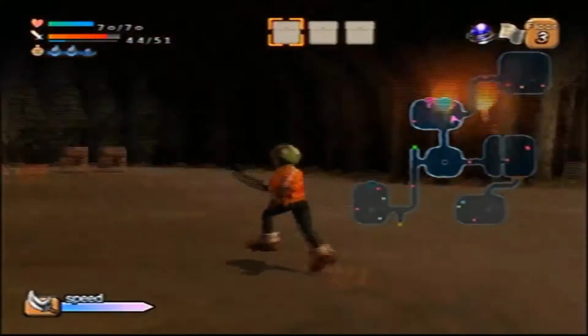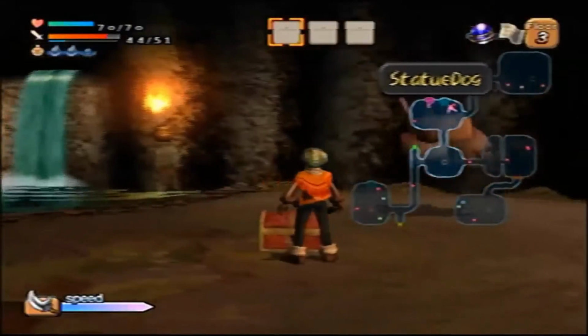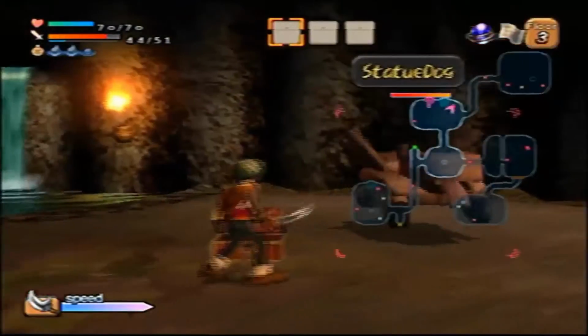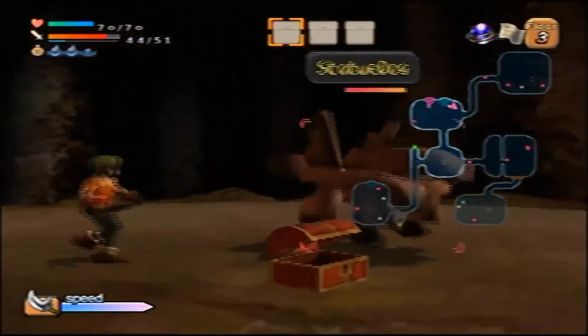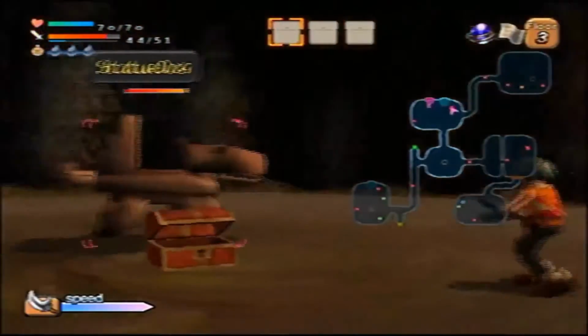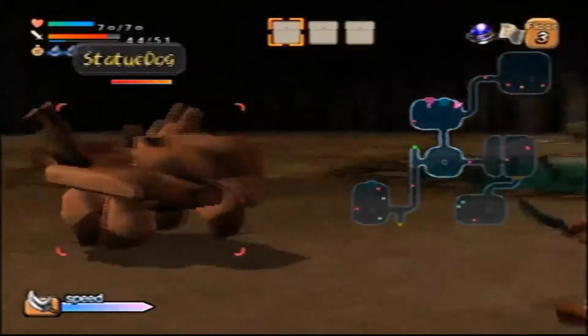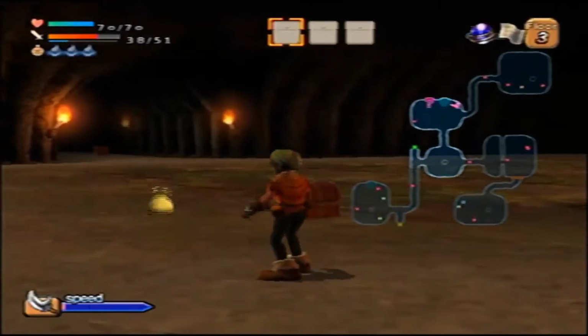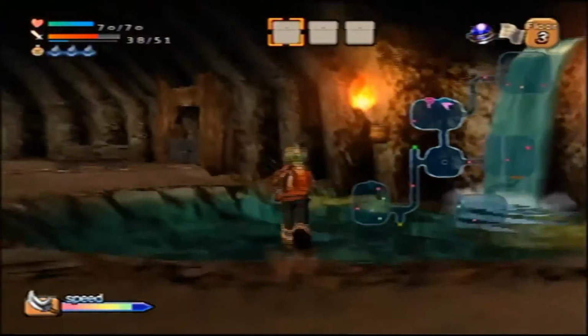And you will grow to hate them very quickly. First one over here is the statue dog, which is coming at me at a very alarming rate. Now these things are counted as stone enemies, but have no weakness. And they drop endurance attachments, and you can steal stones from them. Now the statue dog isn't too bad.